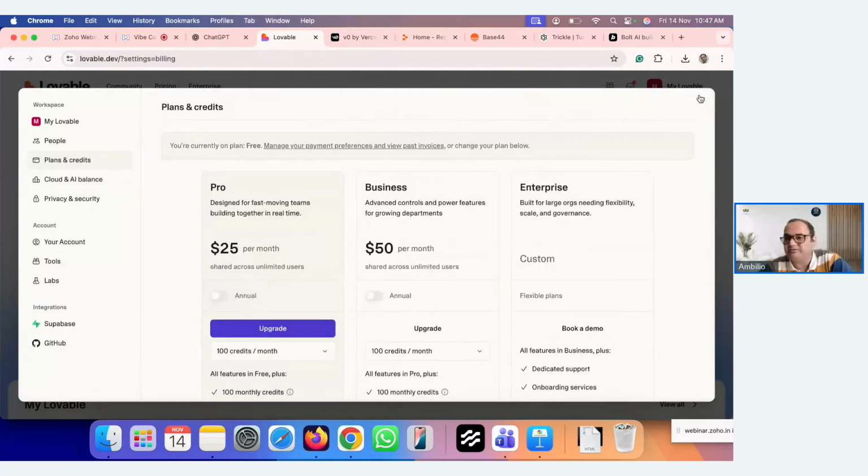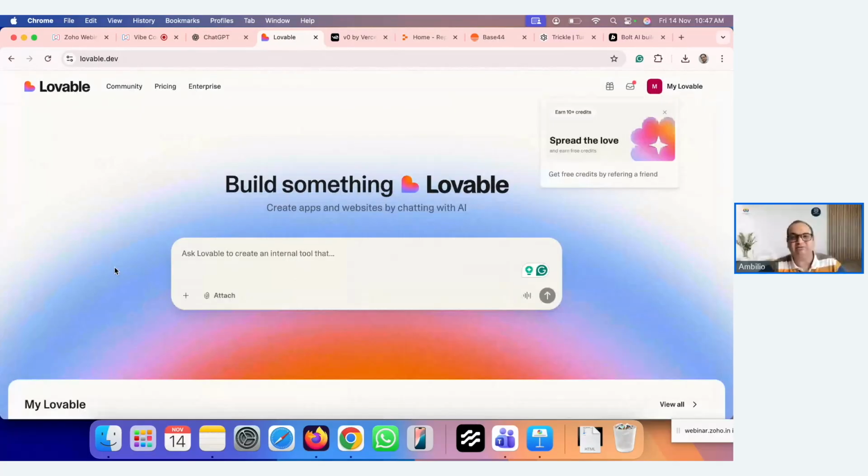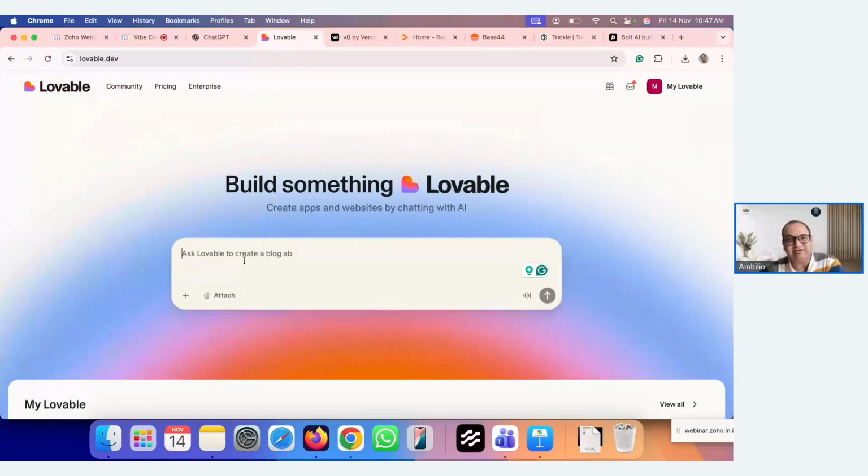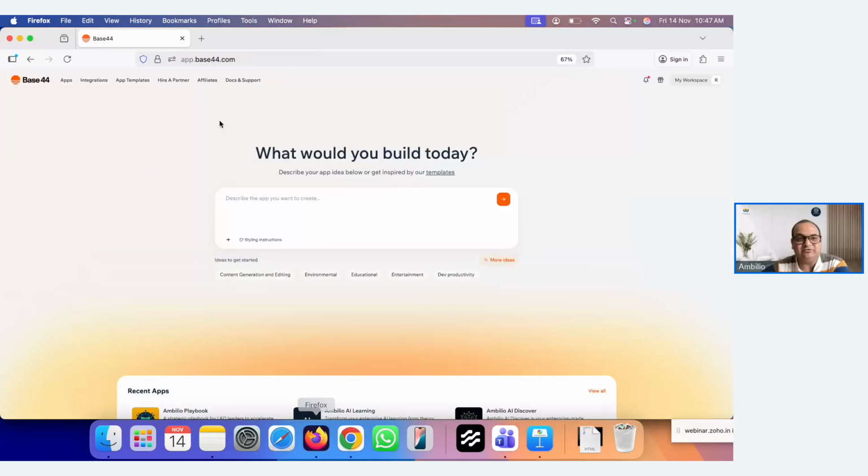In the free plan, I think in Base44 or Lovable or all of them, there are only 5 messages you can write. 5 messages means only 5 prompts. Once you write for development, and then for any changes, maximum 5 in a day. If you want more, you have to take the paid plan. But in the paid plan, you are not only going to get the prompt limits, because they will also be using some AI integrations in the backend. For example, if your application needs any LLM, agent, or database, all of that will be provided. For example, this is Base44, let's say.